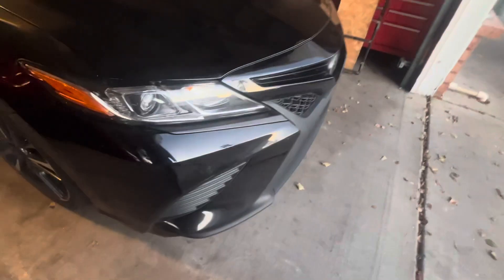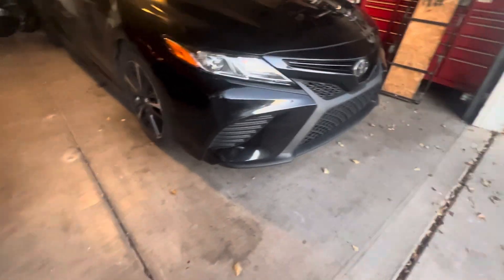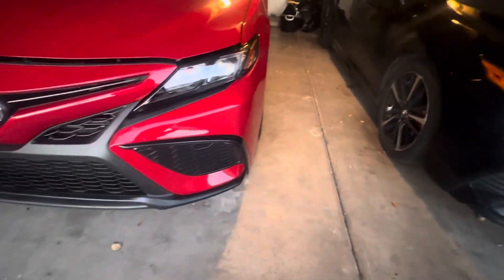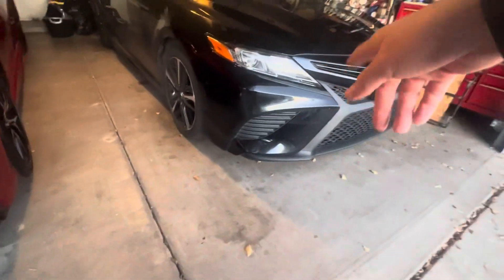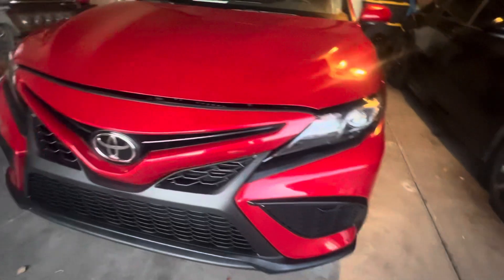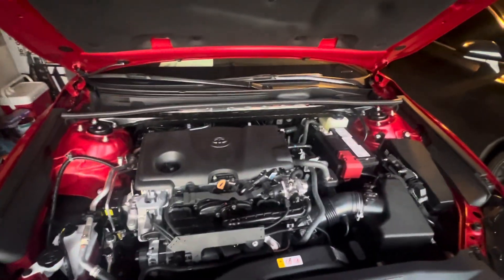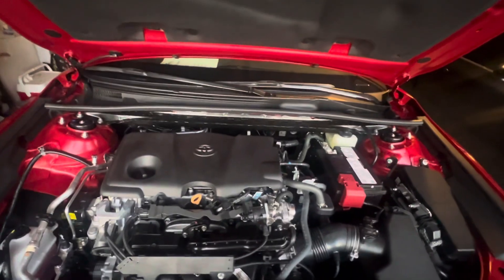So we can pop open the hood. I don't think much changed from my model, which is the first generation of this body style — 2018 — other than the front. You can see the kind of fin things in the front changed up; the lights are the same. I noticed this one doesn't come with hood struts, it has the bar now. I know my 2018 came with hood struts — I think this was probably the first year they don't do hood struts.